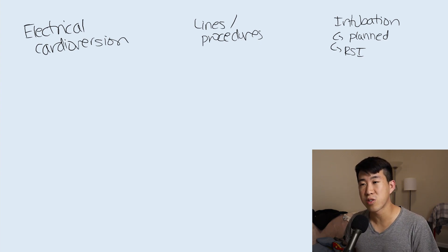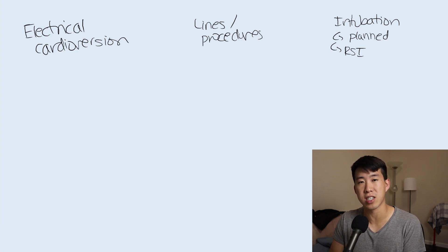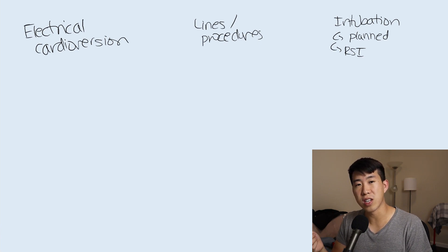First, a discussion of procedural sedation. There are some risks, especially in patients with relative contraindications: elderly patients, anyone with ASA class 3 or higher - meaning severe systemic disease - significant comorbidities especially COPD and heart failure, or signs of a difficult airway. These are relative contraindications, but at the low doses we'd be using, it should generally be safe. It's important to have safety equipment nearby: a basin in case they vomit, reversal agents like naloxone and flumazenil, and a bag-valve mask.